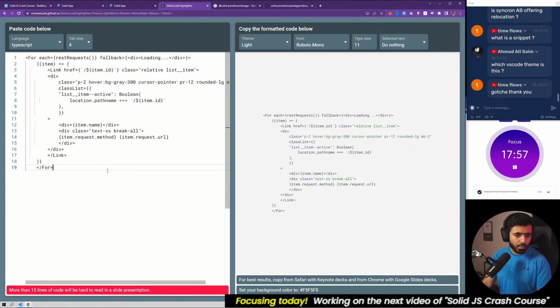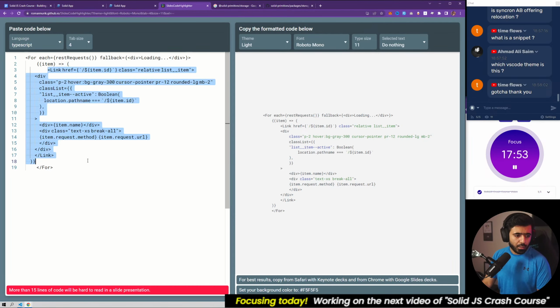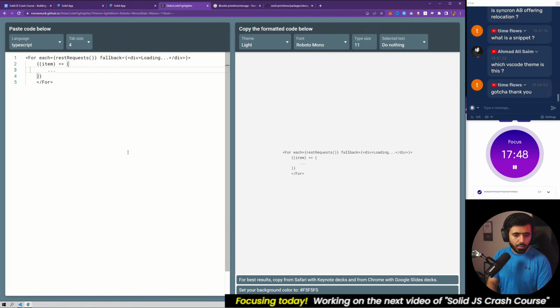Okay. So I can actually remove all of this code, and keep the rest of the code. And the tab size should be 2 actually.